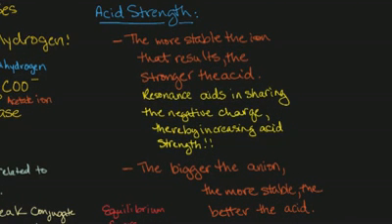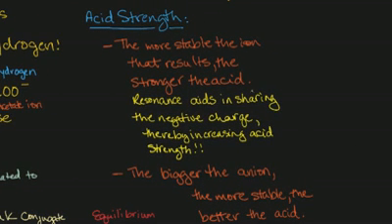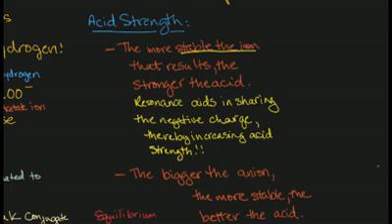So what makes an acid strong? How can we compare acid strength? Well, one thing is the stability of the ion that results after the acid donates its proton. The more stable the ion, the stronger the acid is. That's why resonance aids a great deal in increasing acidity. What resonance does is it basically shares the burden of the charge among multiple atoms, or elements.